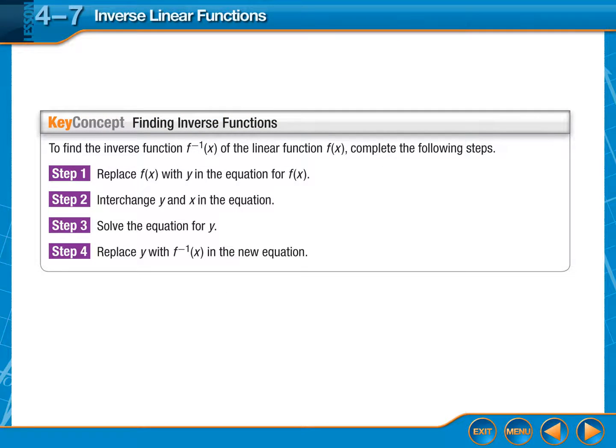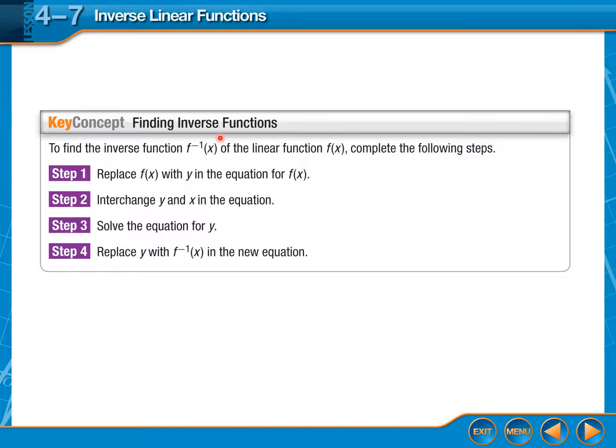All right, so far what we've been talking about was inverse relations. What we're going to move to now is inverse functions. So instead of it being just a set of points, even though those last few examples were linear functions, we didn't have a rule to go along with it. And really that's what a function is. It's a rule or an equation. And so we're going to be finding inverse functions, in this case finding an equation and finding the inverse of that equation. So there are 4 steps that we're going to follow to find the inverse function.